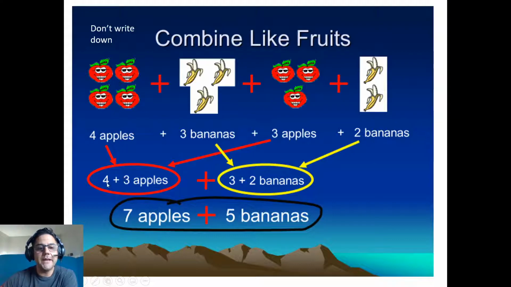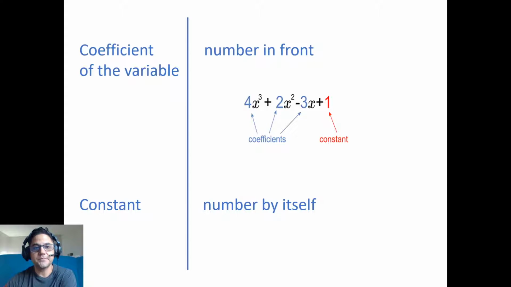But again, the idea is they have to be similar or considered alike to be able to combine them. So I don't really make my students reorganize it and put 4 plus 3 apples. I just say, let's do the commutative property of addition. So I can move it around if I want to, but I think I can just look at 4 and 3 and add it to get 7 apples. Same thing with bananas. 3 plus 2 is 5 bananas. Now I cannot add those together, even though they are both a fruit. I need to keep them separate, and that's going to be key here.